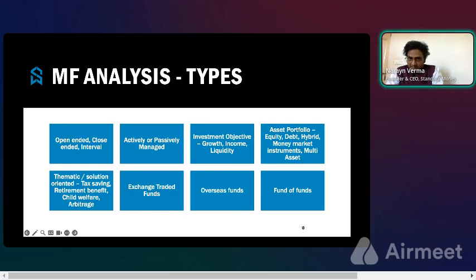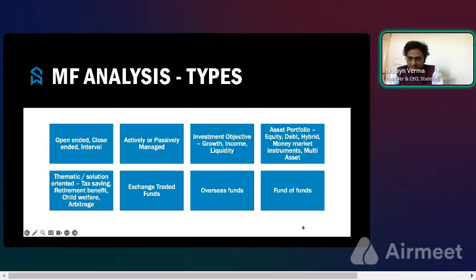and then there are exchange traded funds. Exchange traded funds are slightly different from other mutual funds. These are available on the exchange at any point of time for liquidation, and they can be actively and passively managed as well. So these funds are available usually as a stock. Just like you buy equity stocks from the exchange and sell them right there itself, you can buy the units in these funds.